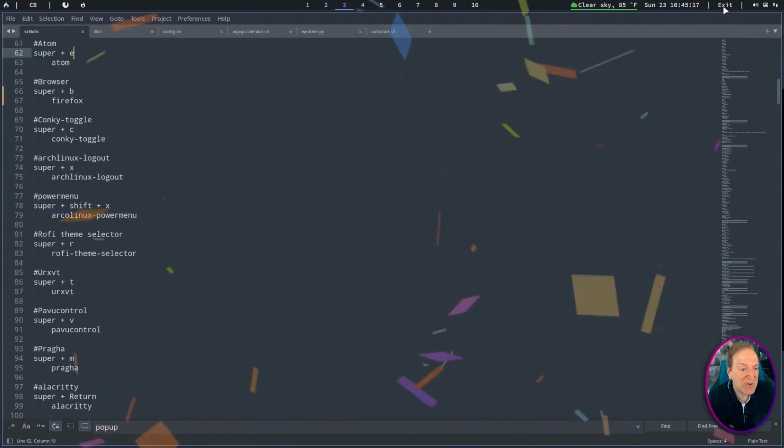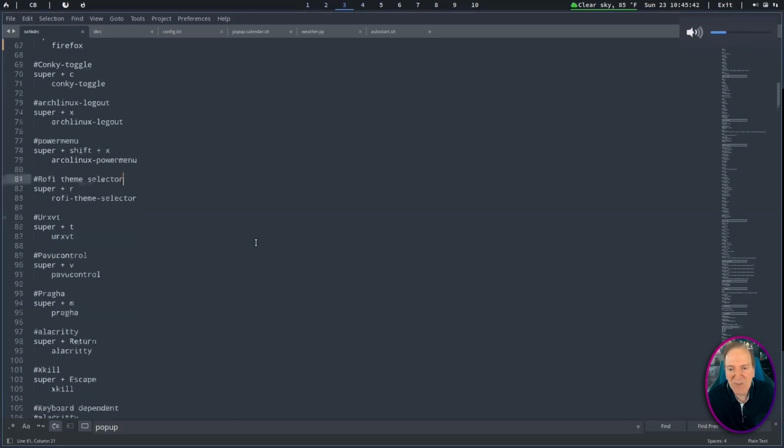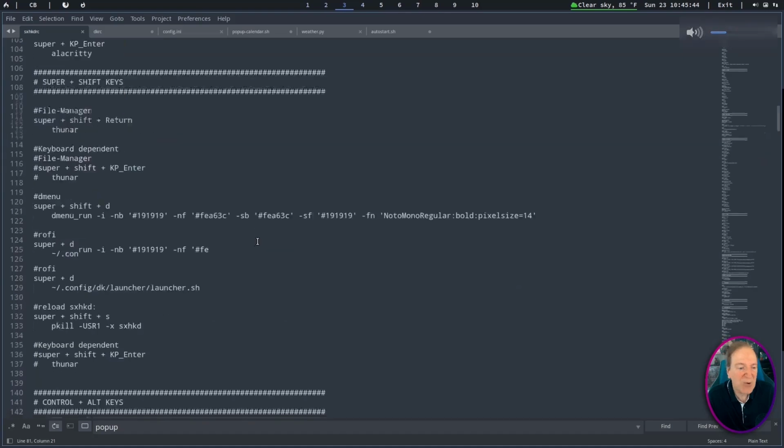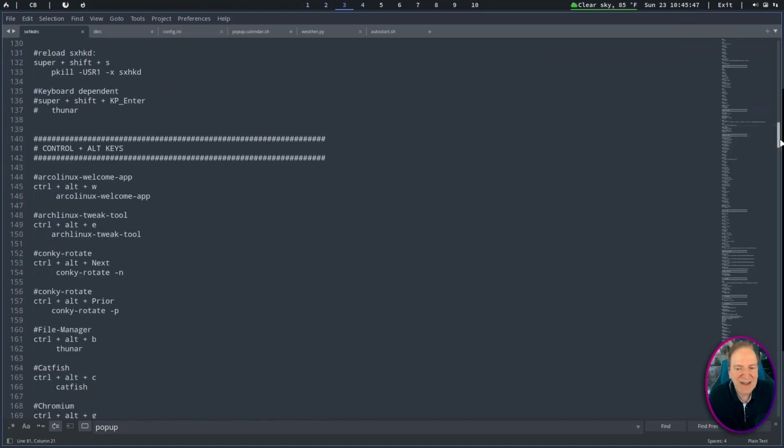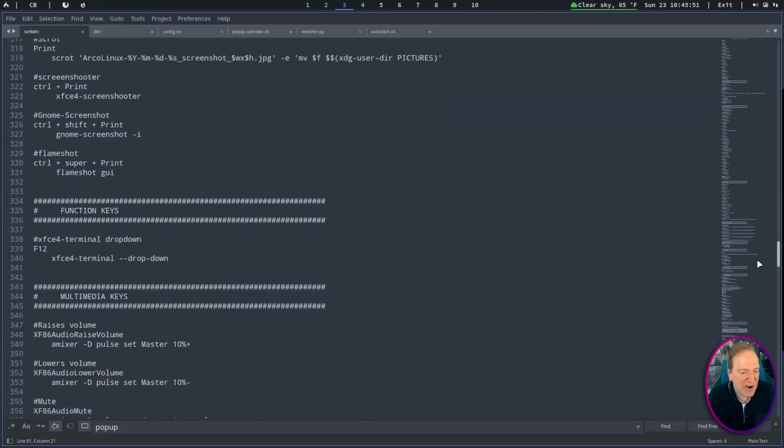Let's adjust the sound. I'm back in my sxhkd file. And if you notice, if I hit my up and down volume keys on my keyboard, it's incrementing by 10. And those increments are way too big for my taste. So in this file, there's a reference in your keyboard settings that pertain to your volume keys. The slider's okay though. If I roll my mouse wheel, that's acceptable. I think that's okay. But it's the keys that are just way too out of control.